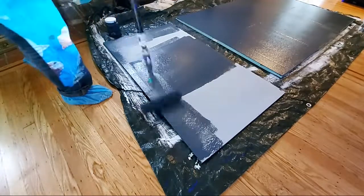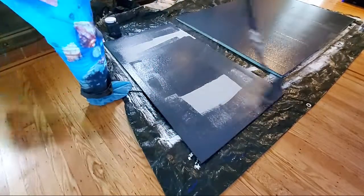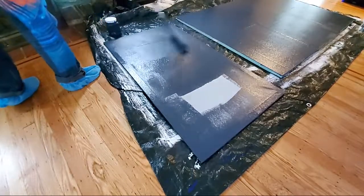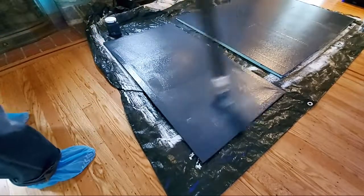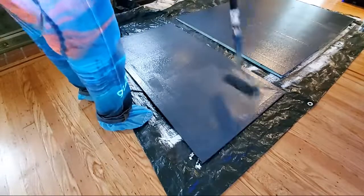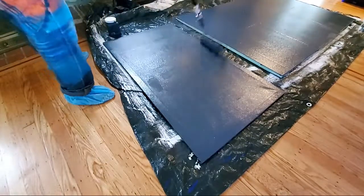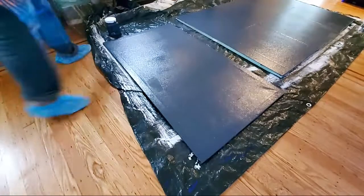Doesn't take much, pretty much a one coat application, and that's it. I have to get my corners as I always like to do. These areas right here. All right, that's it, we're done. That's all it takes. Doesn't take much to actually paint the screen. So that's done right there.